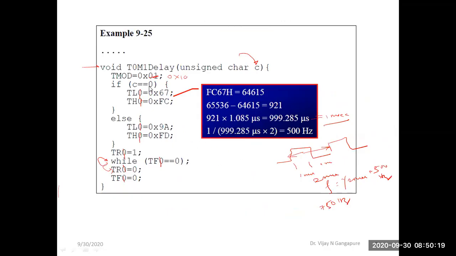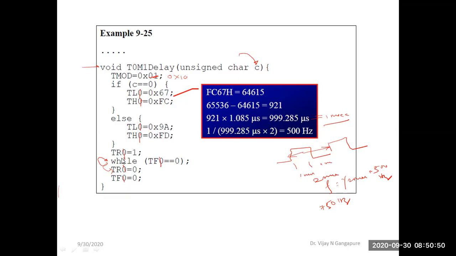If the switch position is 0, we are loading these values in timer 1 registers TL1 and TH1, and if the switch position is 1, we are loading different values in the timer 1 registers. If we load these values, it generates a particular time delay that results in 500 hertz frequency, and if we load these other values, it results in a time delay that generates a frequency of 750 hertz.